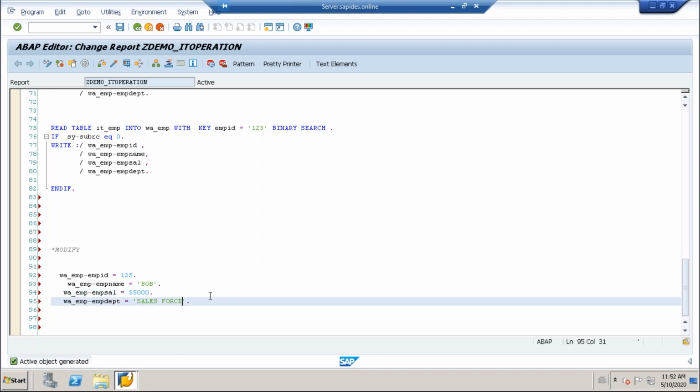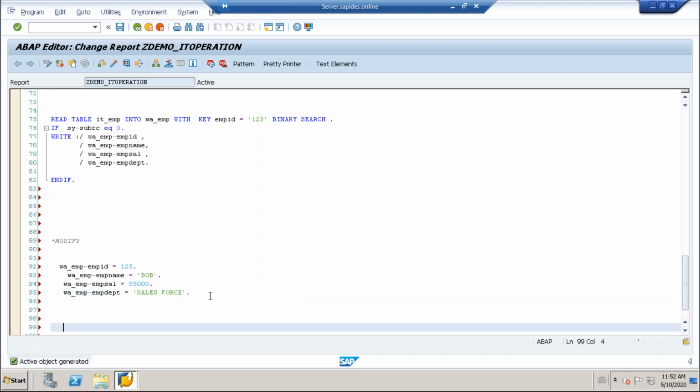So how to modify this element? Always remember that to modify any record, the record has to be there in the internal table. Otherwise, you cannot do that. So it's modify IT_EMP from work area, where you have to use the where statement here, where EMP ID equal to 1 to 3.